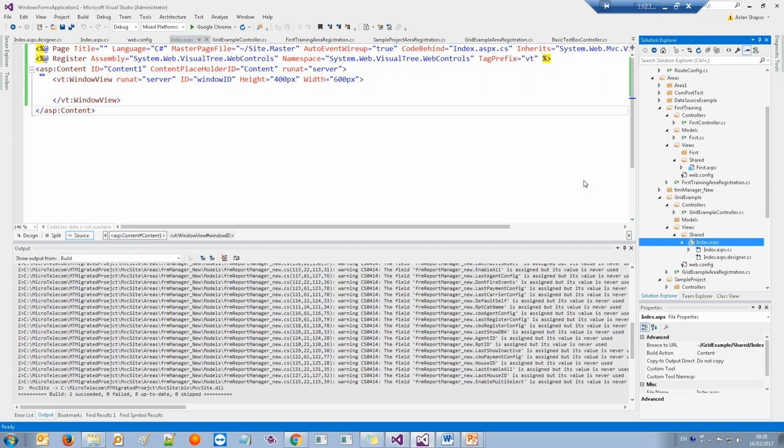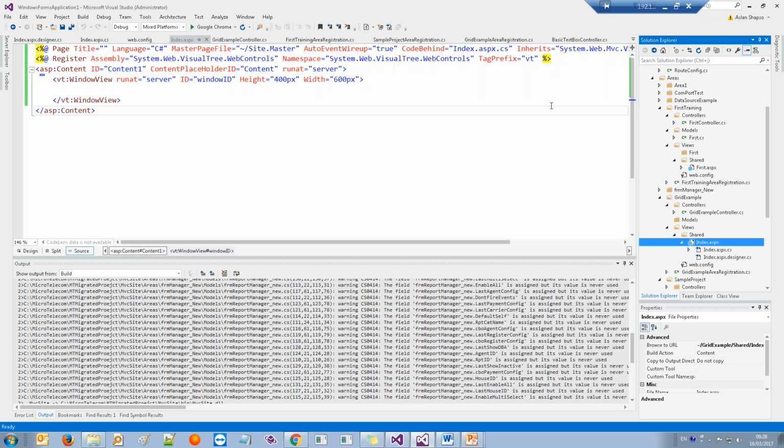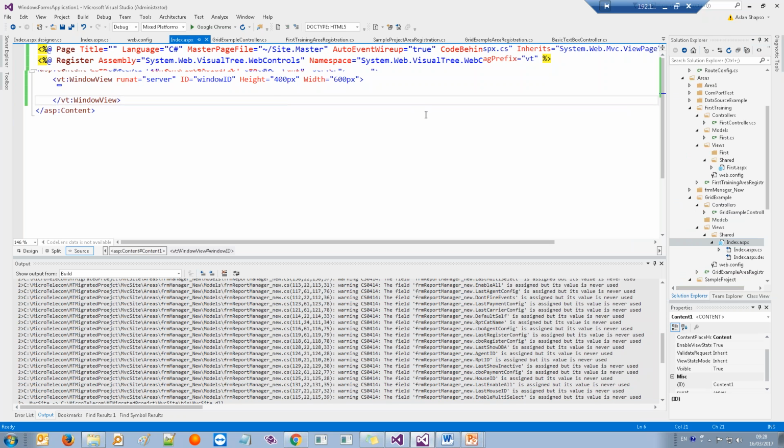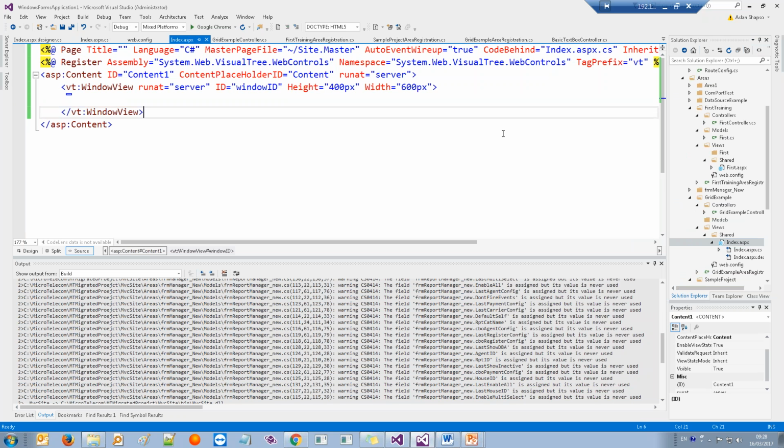And what was created was a standard view page, which we don't actually need because we are using a different configuration. So when you're using add new, this will happen. There are two solutions to it. A, not to use add new, but to copy an existing page that uses VisualTree already.